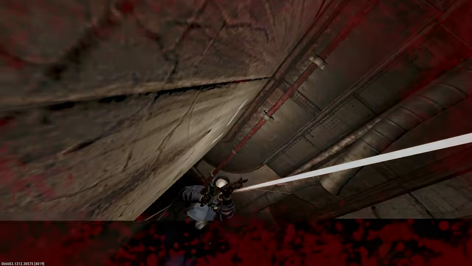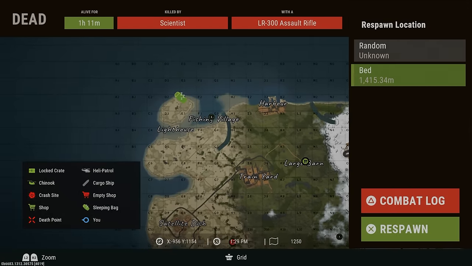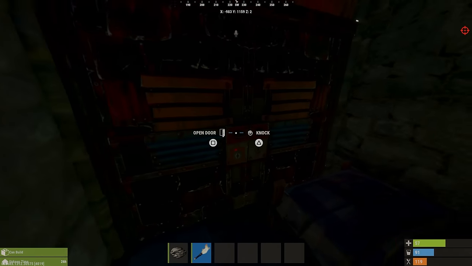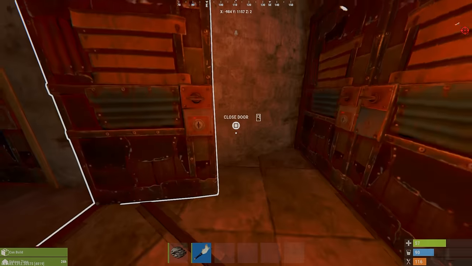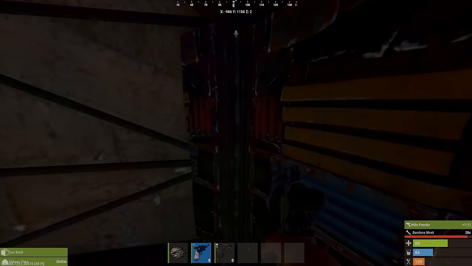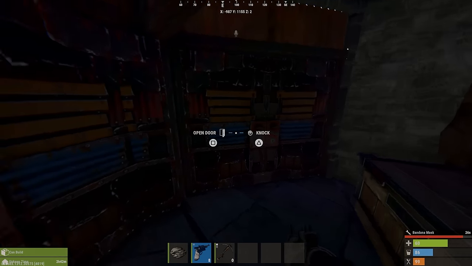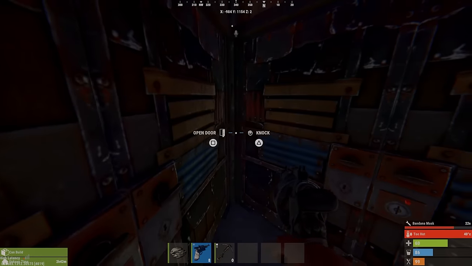I died. It's so hard to aim and shoot on this. Aiming with the controller feels almost impossible. I don't know how people do it. Any console players watching this, please let me know in the comments if there are any settings I need to change to make it easier to aim, or whether I just suck.